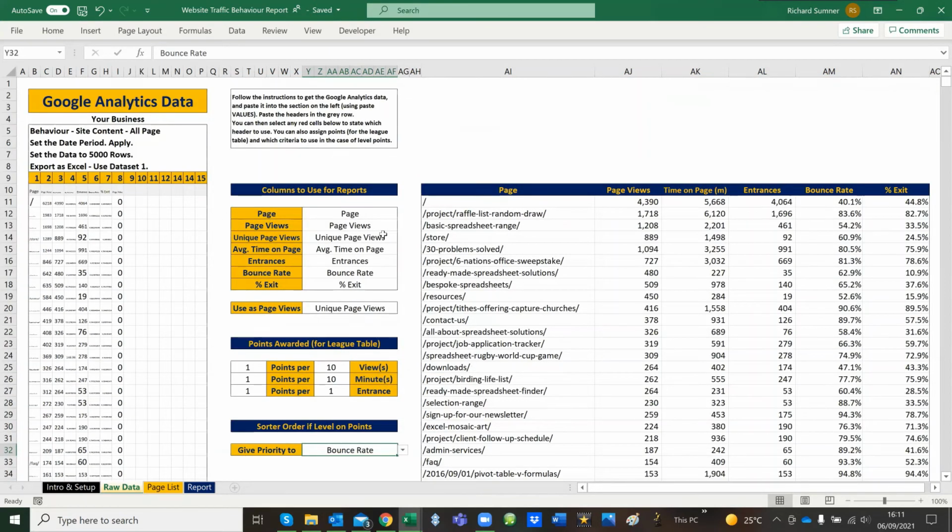Now, because it knows what information to look for, because it's got the data here, a lot of this has been populated. So when that's populated, you don't necessarily use this data. I wouldn't worry too much about it. You've got this information anyway, and it's all going to come out in the report. But this should give you a list of all of your pages and then page views and so on. Just have a look at everything's here and it looks correct.